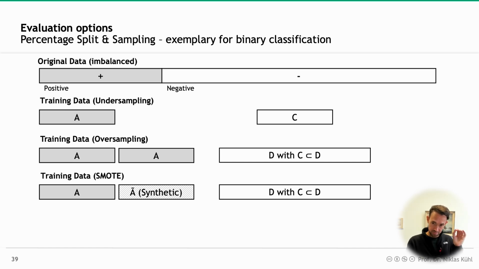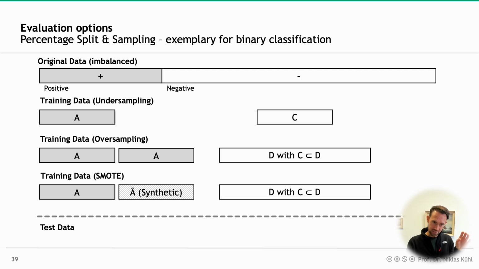But then again, super important, the test data that you cut out in the beginning can never be part of the training process, and it needs to have the same distribution, right? No sampling for a test set, really important, because the test set needs to be representative of the real world that your model will work in. And don't use the same data for training and testing, right? So we have to cut this out at the beginning.